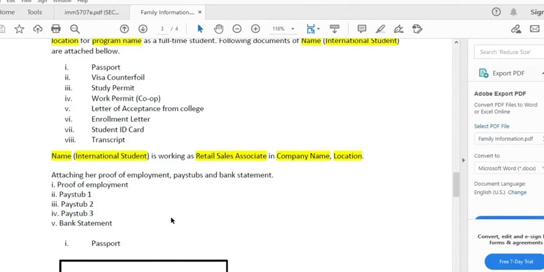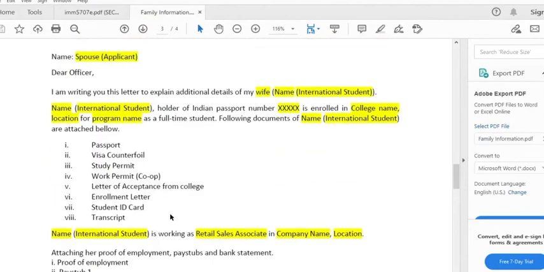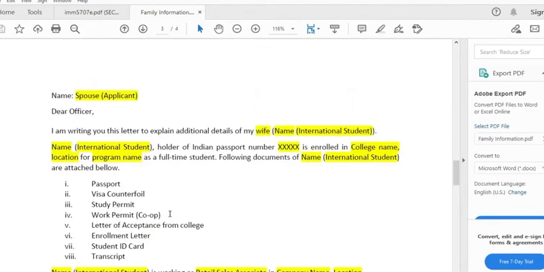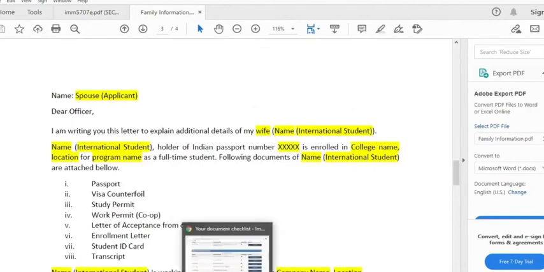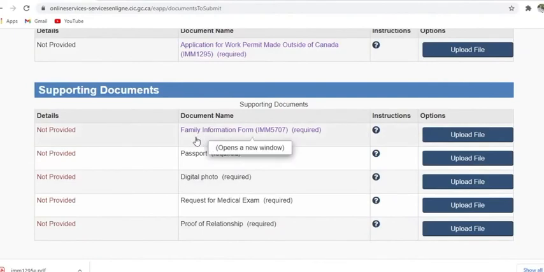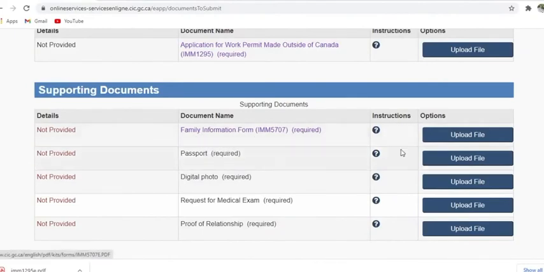I did it through online PDF mergers and Word to PDF converters, created a single document and attached it in the family information tab. Once you have made all the documents, you can upload it here.